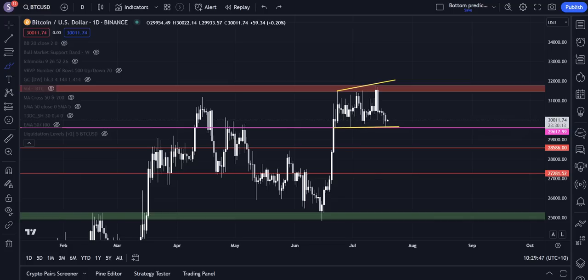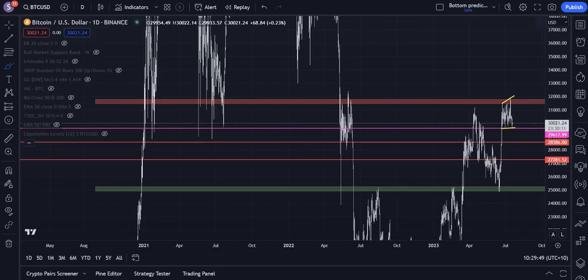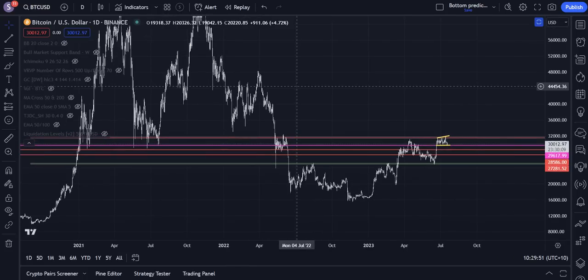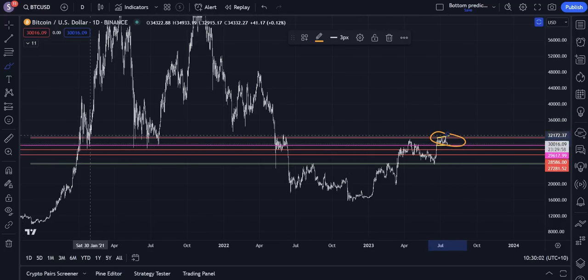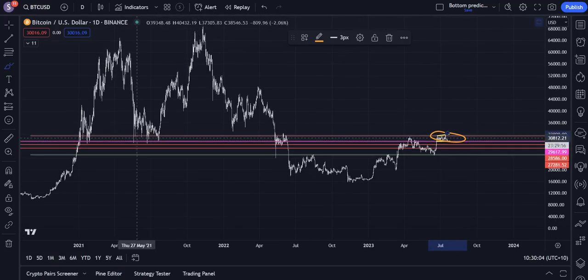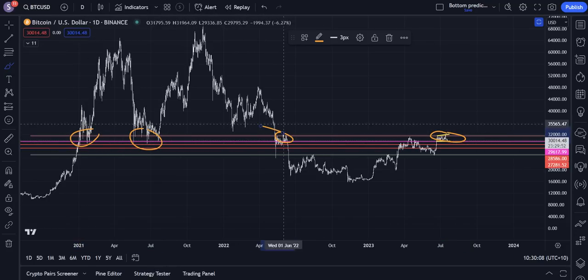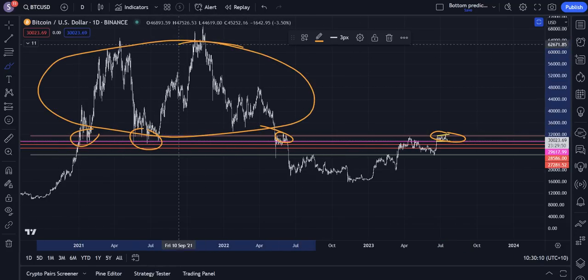As for upside positions, I don't recommend taking upside positions either until we break above the red rectangular range here. And what is that red rectangular range? That is a range over here at 32.1, at around 31k to 32k. And that is the region which we saw the bear market bounces, the bull market bounces from, right? And the bear market rejection over here. That's kind of like the bottom of the bull market playground of 2021 and 2020.